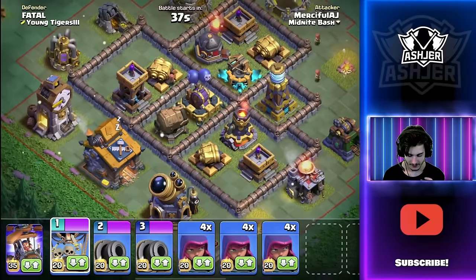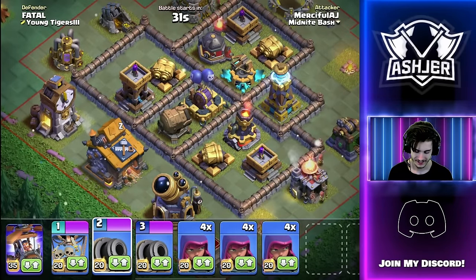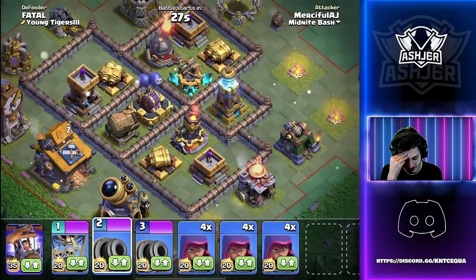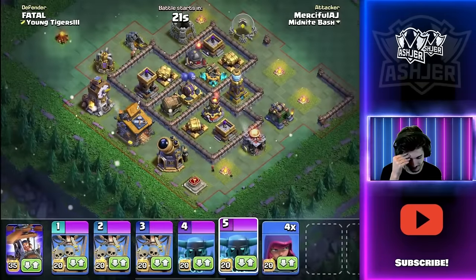I mean, once we get that down, that's almost all the ground defenses out of the way. We could go in with the triple dropship. Maybe we'll go bring in a cannon cart. Can we get any good value here? No, we can't. Mega Tesla is protected. Okay, so I guess the dropships and the P.E.K.K.A.s. Round three, baby, in another video.